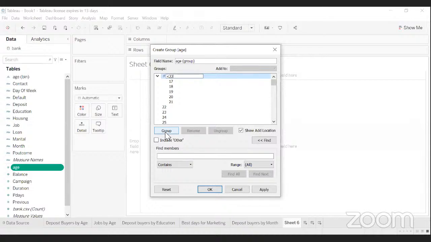Why are we grouping the data? What is the essence of grouping the data? Rather than exploring the impact of each customer age on the outcome, sometimes it is advisable to create data groups to see the combined effect on the outcome. To see a holistic effect on the outcome, data groups are recommended in visual analytics practice. So this is the less than group. Now to create the next group, see the triangular drop down here, the arrow pointing downward.